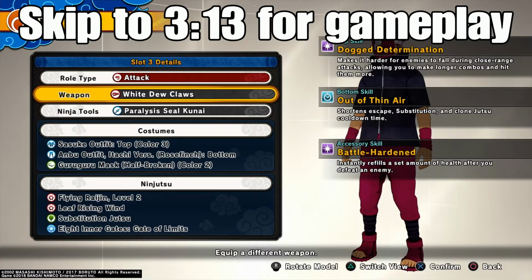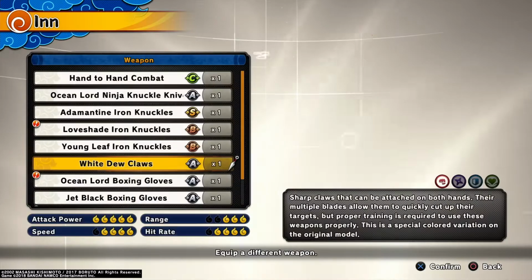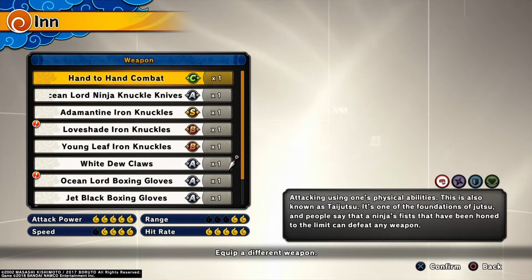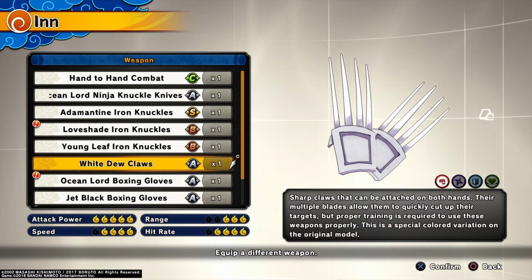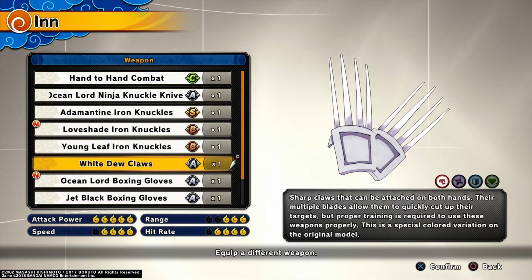Okay, so this is the best attack build that you can use in the game right now, in my opinion. For the weapon, you want to use white dew claws. The reason you're not doing hand-to-hand combat is because these do a lot more damage, and you can get combos on defense users down to half health just from using these dew claws.